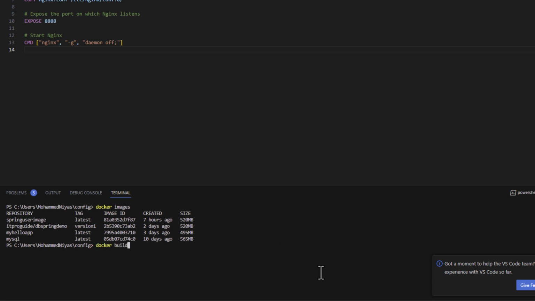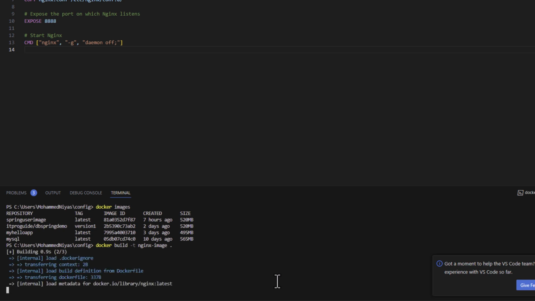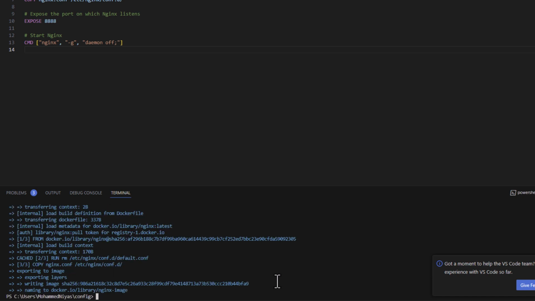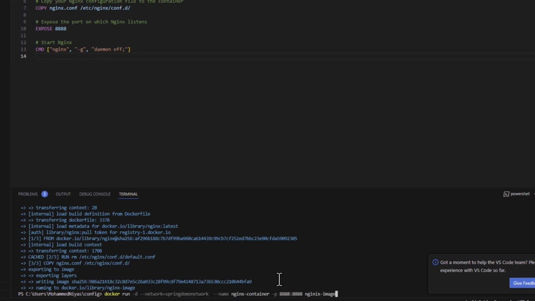So Docker build, yes. Then we have to give a tag. So you can give the tag name, and this something like Nginx image or container, something like that we can provide. Yeah, it's an image, so we have to provide image, not container. Then I put a dot, which means the Docker file is in the same folder. So you can now see that it pull the base image of Nginx, and also it's gonna remove the configuration, then they copy the new configuration which we provided and expose the listener at port 8888. Now the image is ready.